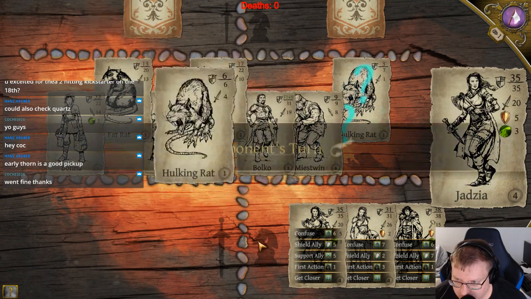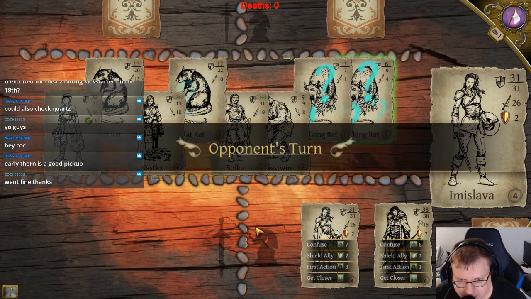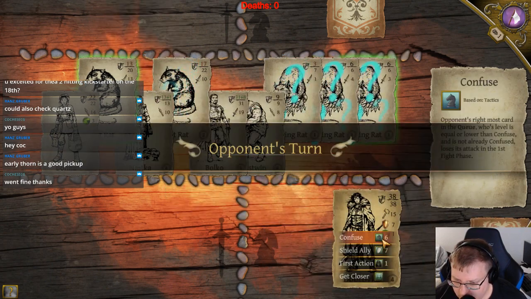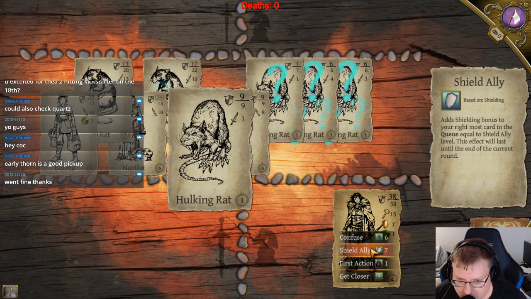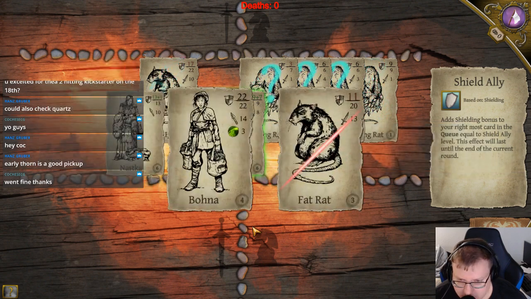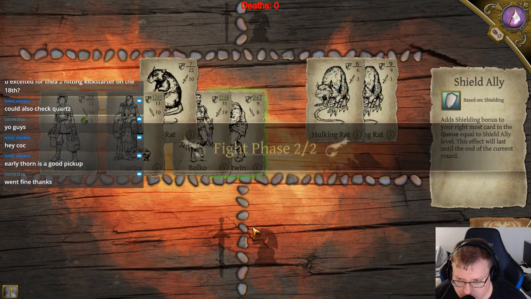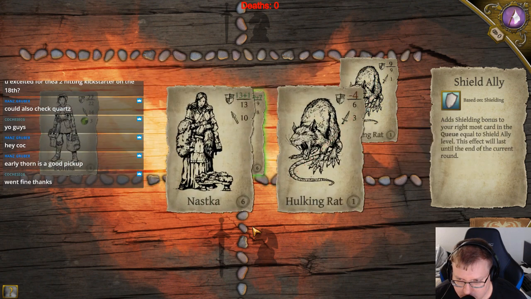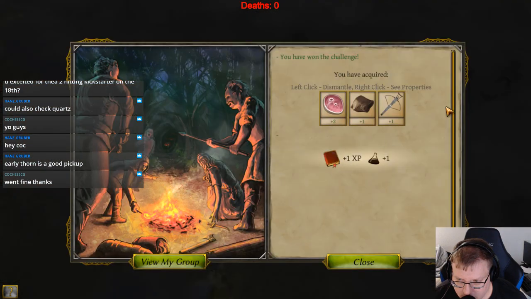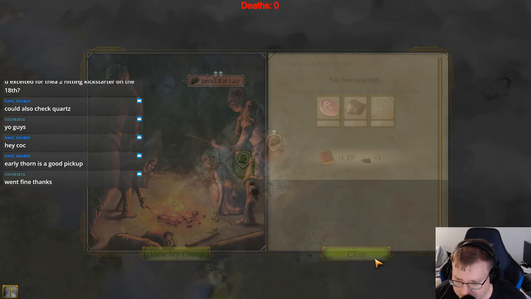Let's go ahead and just confuse the active ones as they come out, and then make sure that our healer stays protected. What do we got here? 8 range damage, not bad.